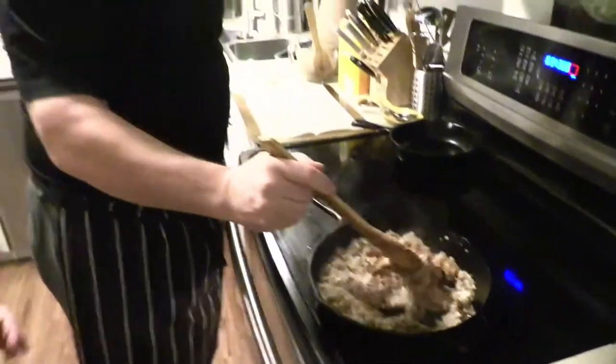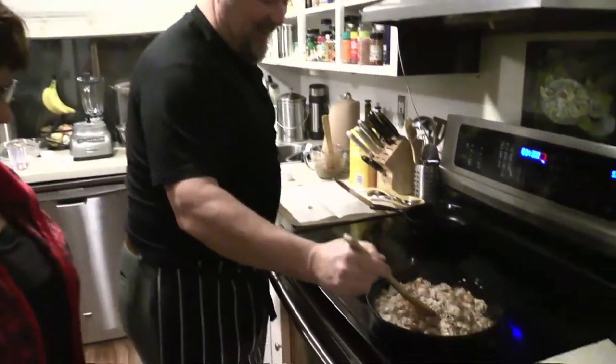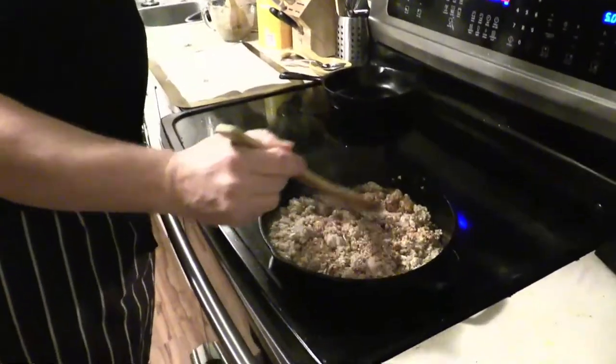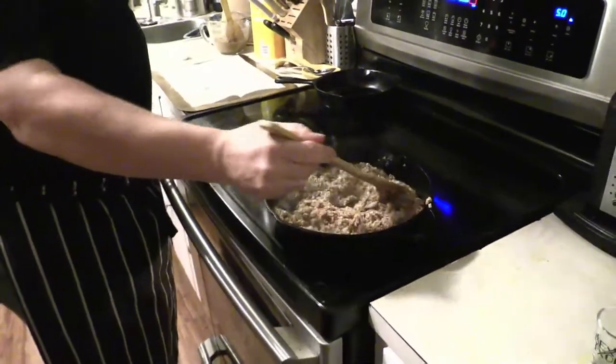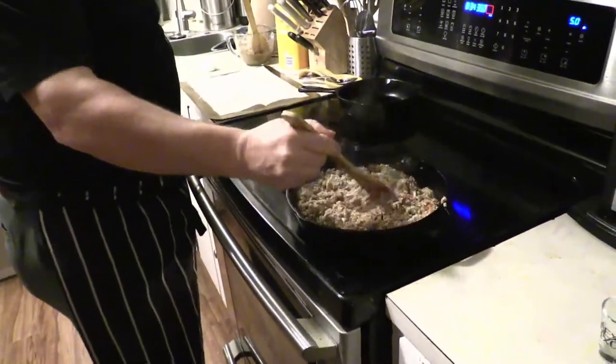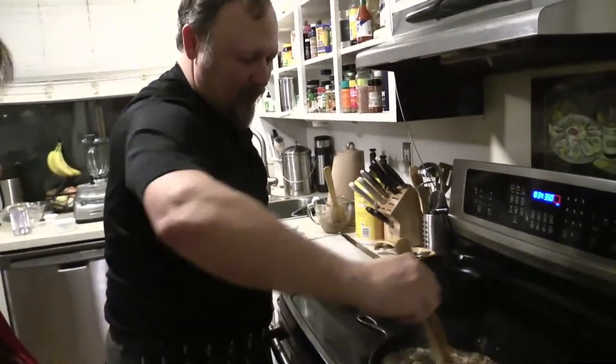Oh, it really is, especially because you've got the Ant-Man of onions, right? Right, exactly. Okay, and then it is time, we get this all stirred in so that the spice rub has a chance to get all incorporated.